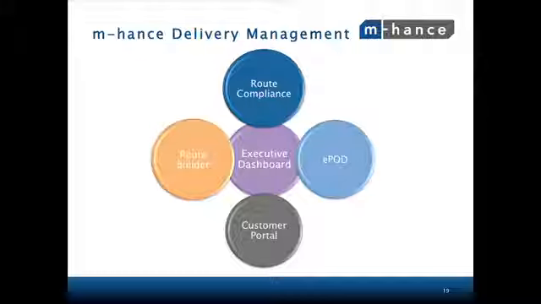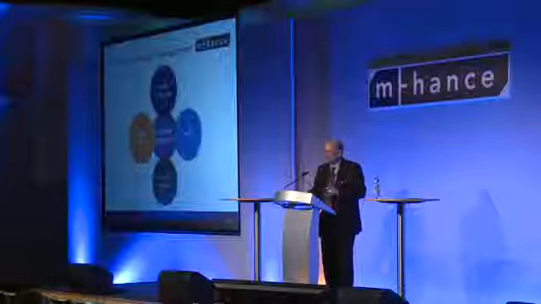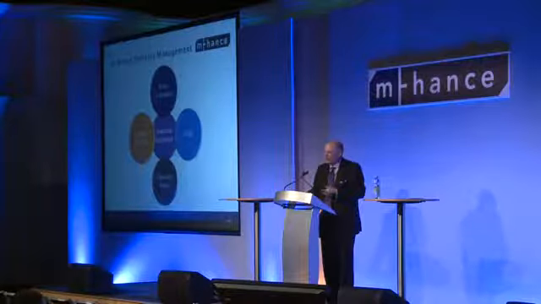But a lot of the value is in the back office systems around that. Sign-on glass is only one component of having a truly functional delivery management system which gives you an ROI on your operation. Route compliance is taking the location of the device, taking the fact that when the driver confirms he's arrived and departed, and making sure that drivers are adhering to the plan that you've put out there. So you're not just making sure you're meeting the customer service levels, but you're also making sure that you're executing your distribution operation to least cost.